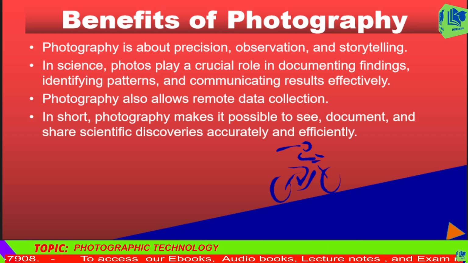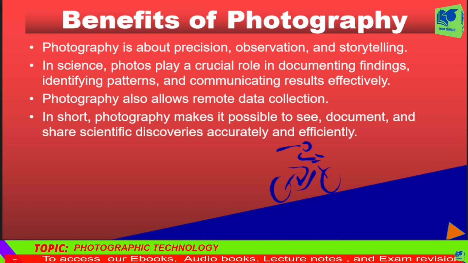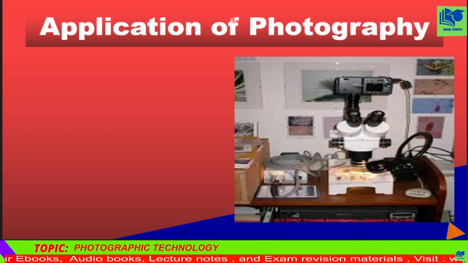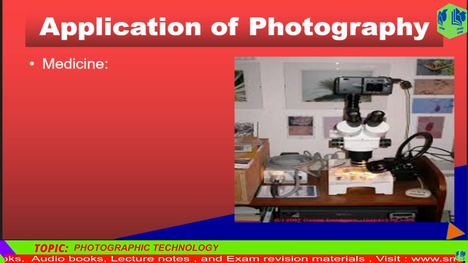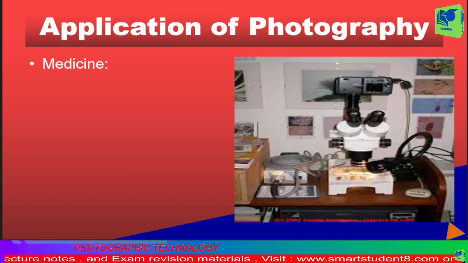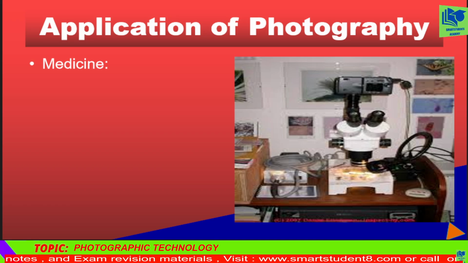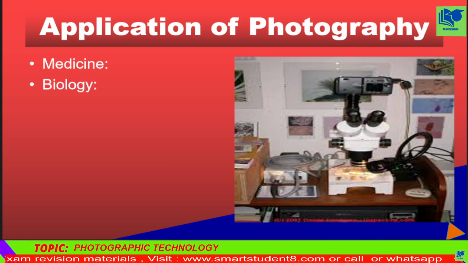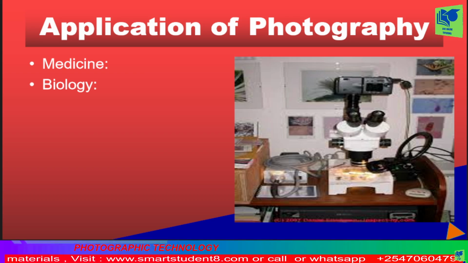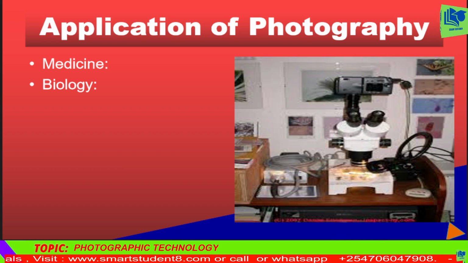Photography has countless applications in science, lab work, and academics. Let's break it down with a few examples. 1. Medicine. Think of medical imaging, X-rays, MRIs, and CT scans. These technologies rely on photographic techniques to give doctors a clear view of what's happening inside the body. 2. Biology. Microscopic photography allows scientists to study cells, bacteria, and viruses in detail.